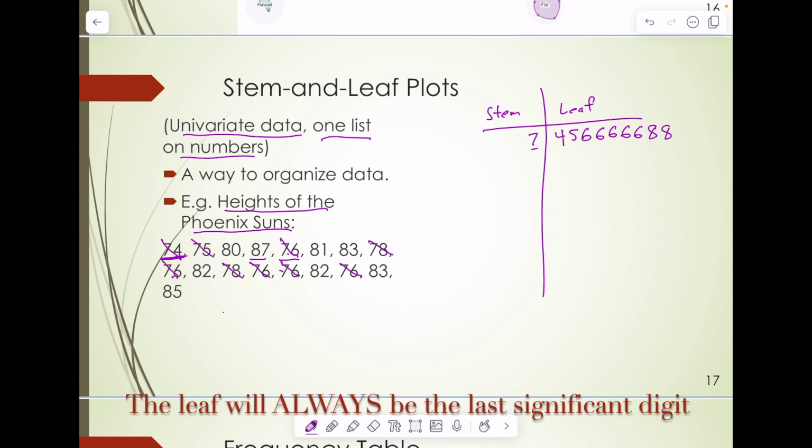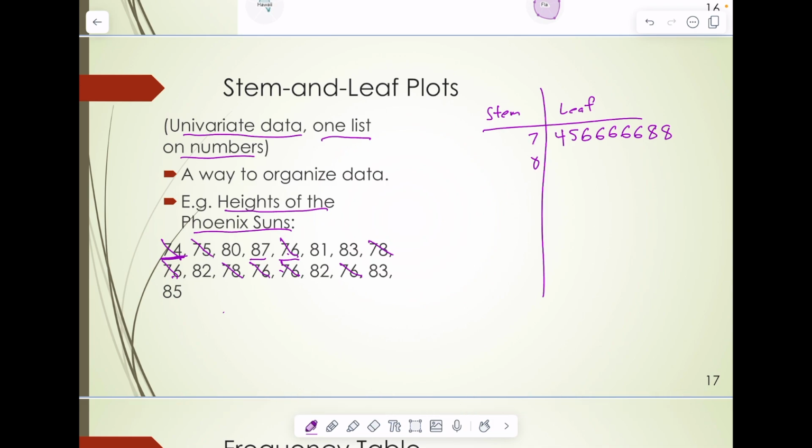So now we'll do 80. So 8 is going to be the next stem. And I'm going to go ahead and plot that. Put these values now. So first is 80. So there's the 0. And that takes care of that number. And then there's an 81. So I'll put a 1 there. Then there's an 82. Right here. And another 82. Okay, that's it for the 82s. 83 is the next one. And then another 83. And then lastly, an 85.